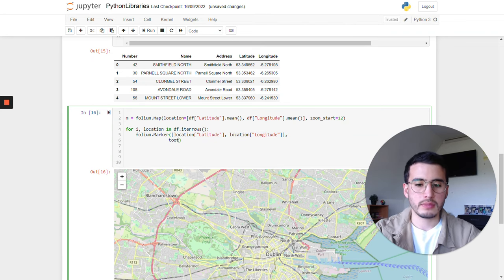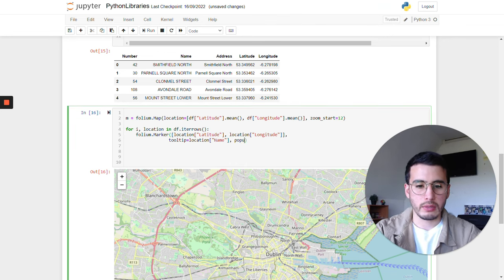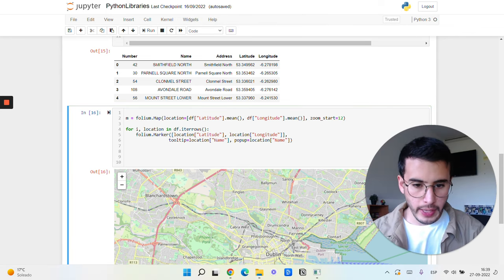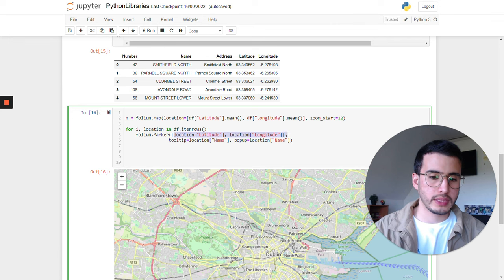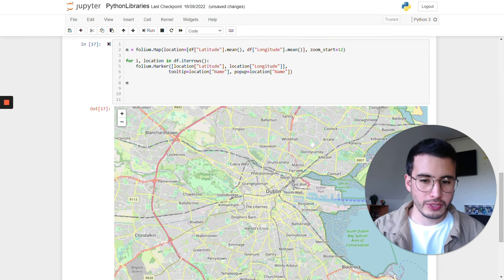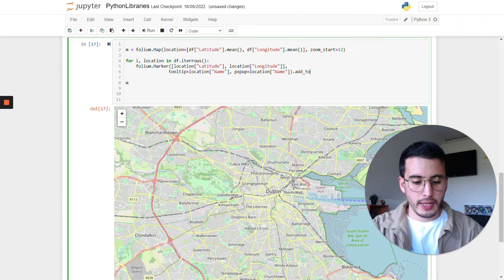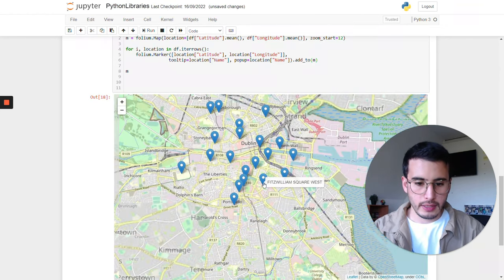And after that, we can add tooltip equals, let's say I want to add the name of the station as a tooltip. Location name. Remember that these names right here need to match the column names that the data frame has. And let's say the pop-up as well is going to be popup equals location name as well. Okay, so we have added the pop-up with the location's name, we have the tooltip, and the latitude and longitude, which are essential for the marker. Each marker needs to have a location, right? Okay, so now we're going to show the map. We forgot something very important, which is we need to add each one of the markers to the map. Perfect. Now we can zoom in and we have all our data neatly displayed here.